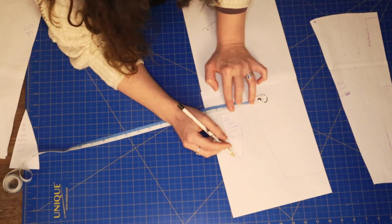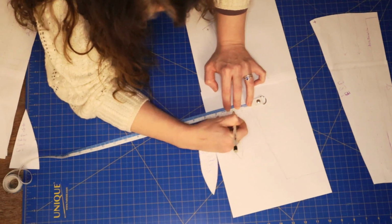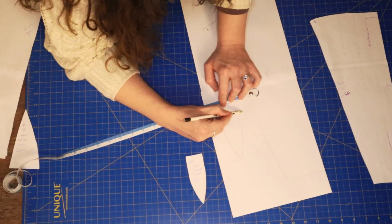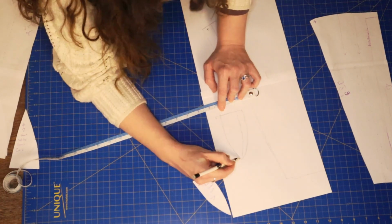So yes, marking the 1 centimeter extra. And then for this, I'm just eyeballing because I can use the original curve to assist me on how to properly kind of add it on, and I'm continuing to the same point piece.